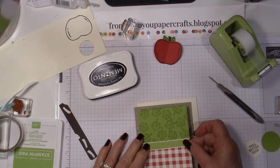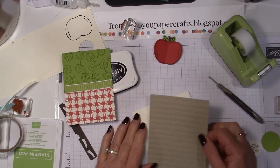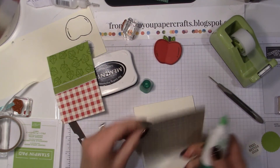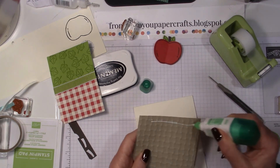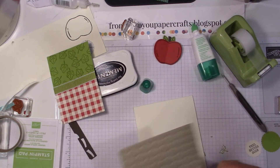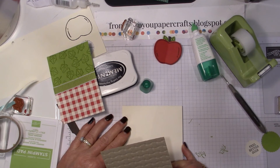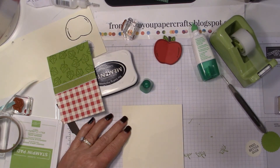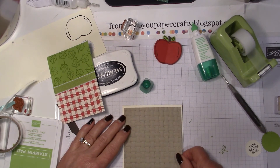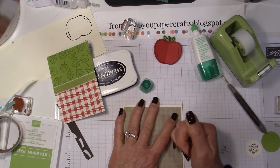Let's mount this to our card stock. I think I'm going to make this a top-fold card, so I'm going to do it this way. I really prefer to use my Tombow liquid glue when I am sticking down embossed sheets of card stock, because it gets into the little holes or creases. And remember my tip about lining this up with your grid paper — you can purchase this from Stampin' Up!, it comes on a paper pad. The little grid marks are quarter inch, so if you just center this on the middle, that's an eighth of an inch all the way around. Makes lining up your card's layers much easier.